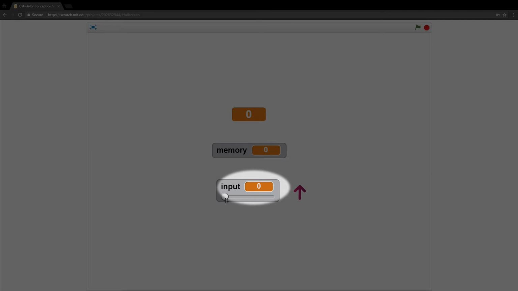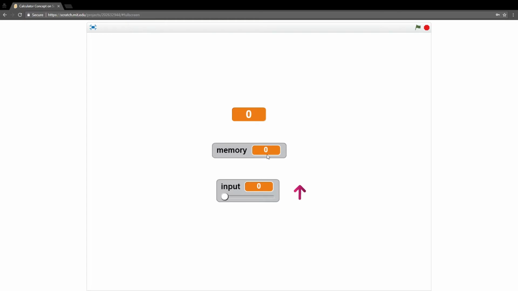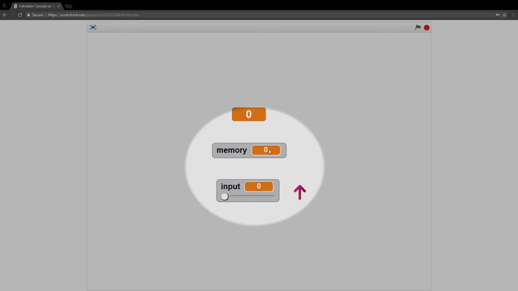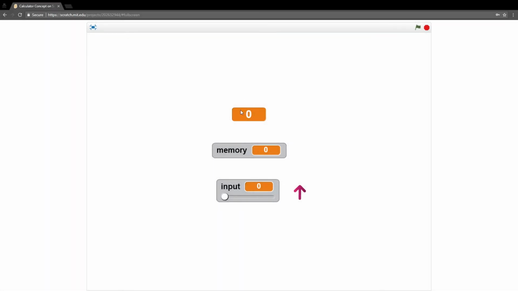The display is just going to show us the end result of whatever it is we're doing. The input variable has a slider. You can see as I move the slider, it adjusts the number that's stored in this variable. And then the memory is a place to send input to. So this red arrow is a button that will take my input, combine it with whatever's in the memory, and then display it here, and also store the result in the memory. So if I put in the number 10 and click the arrow, it will do 10 plus 0, which equals 10, and show that here. And then also store that 10 in memory so that I can adjust this number again if I want.